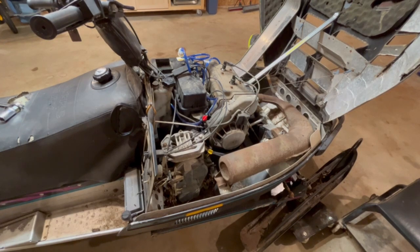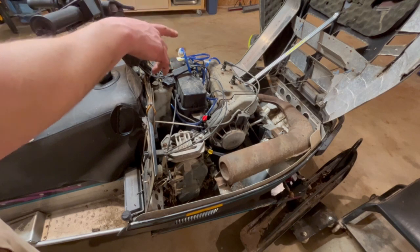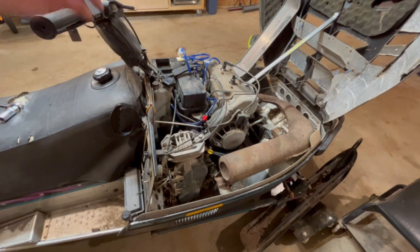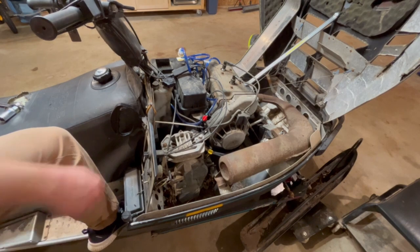All right, so oil is drained. I put a little bit of gas in there. The fuel line's hooked up. I'm going to leave the choke off. Spark plugs are cleaned off. I blew them off with the torch. Ignition, if it's not flooded again, it should fire, I would think.